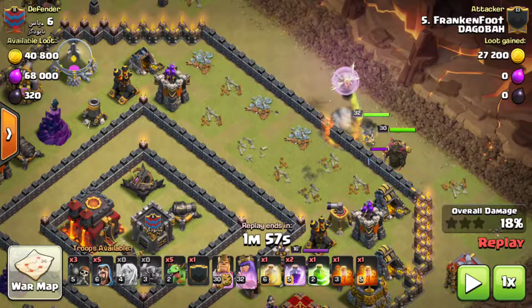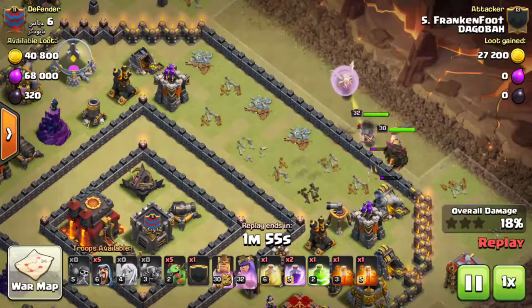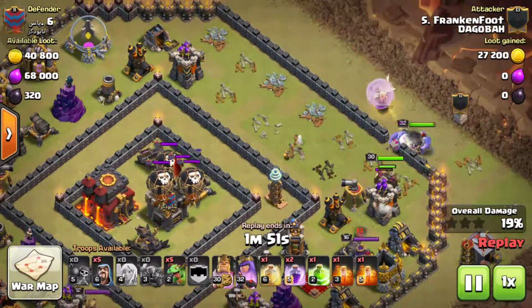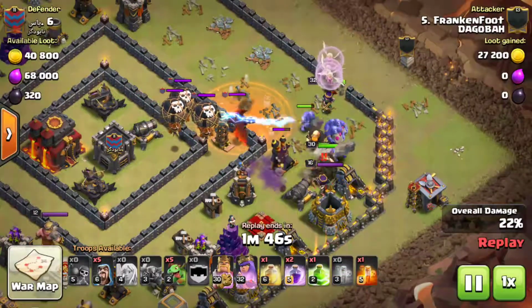So as soon as she targeted that mortar, I knew it was time to drop the rest of the stuff. It probably didn't even need the wall breakers because one more whack and they would have got through that. But whatever. Oh look at them go! One wall breaker had a chance to blow up. The rest of them just kept going.